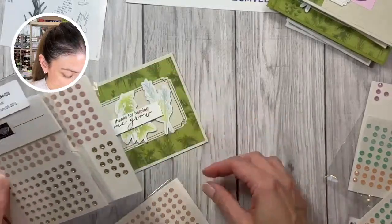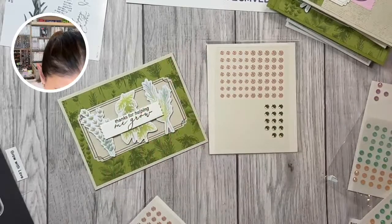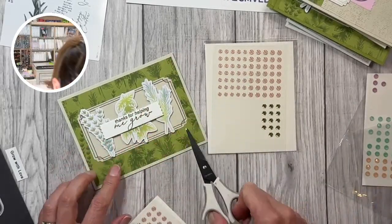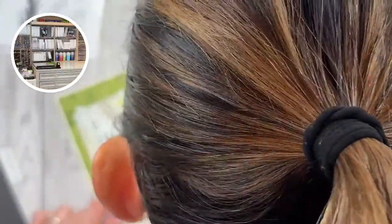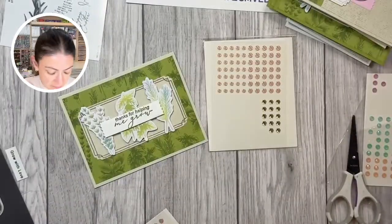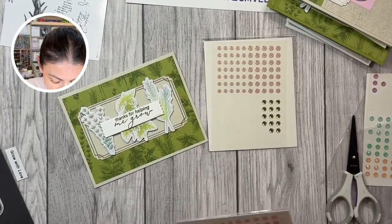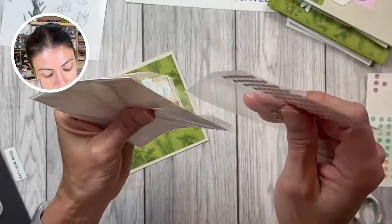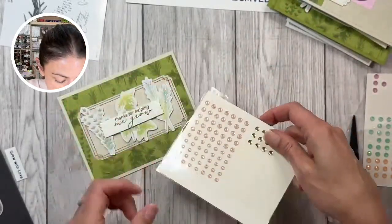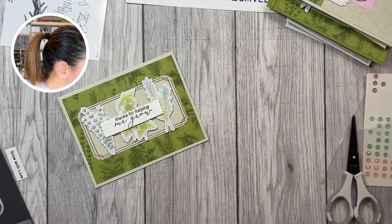All right, so I'm gonna use these low profile dots because I think they kind of look like the copper, or maybe I should go get the copper ones. Sorry for my head being in the way, my big head. Okay, I'm gonna get the other ones. I'm very matchy, because if it's just a little bit off, it looks like you were trying to match and you failed.